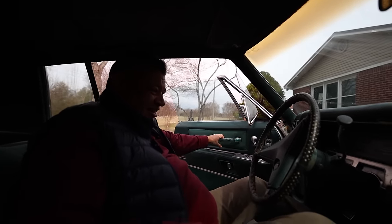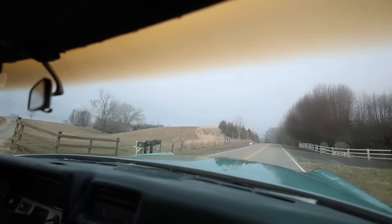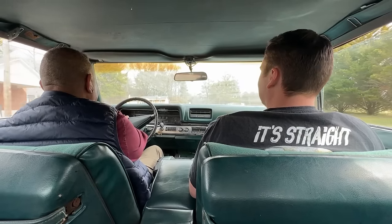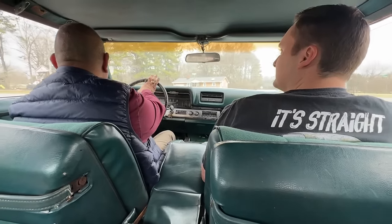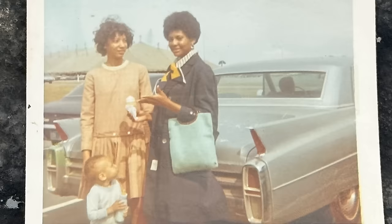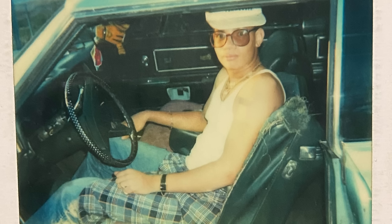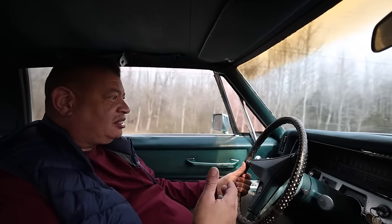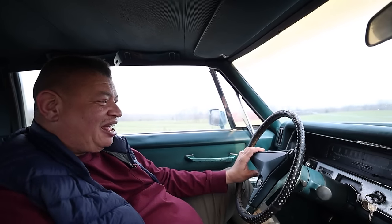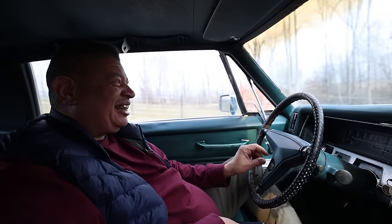So you haven't heard this thing run in years. Right? Years. Like, wow, this is the way I remember how this car was just driving. I mean, wow, man, you brought it back. You brought this car back. She's alive. She's alive again. It rides like a Cadillac. It does. It rides like a Cadillac. This is the way a Cadillac is supposed to ride.